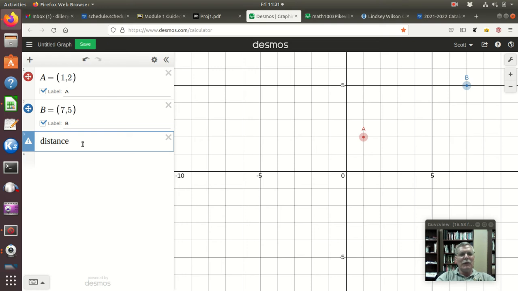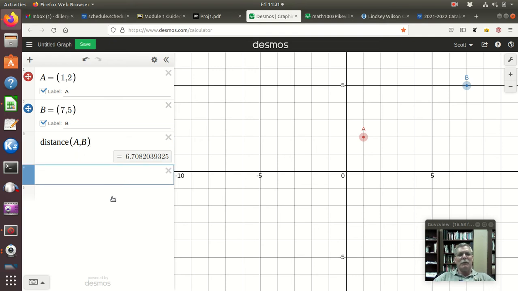Then you see it makes it nice type and doesn't ask me to add sliders. At some point we'll see what sliders are. And then A, comma, B, and parenthesis. And there's my 6.708. Awesome.